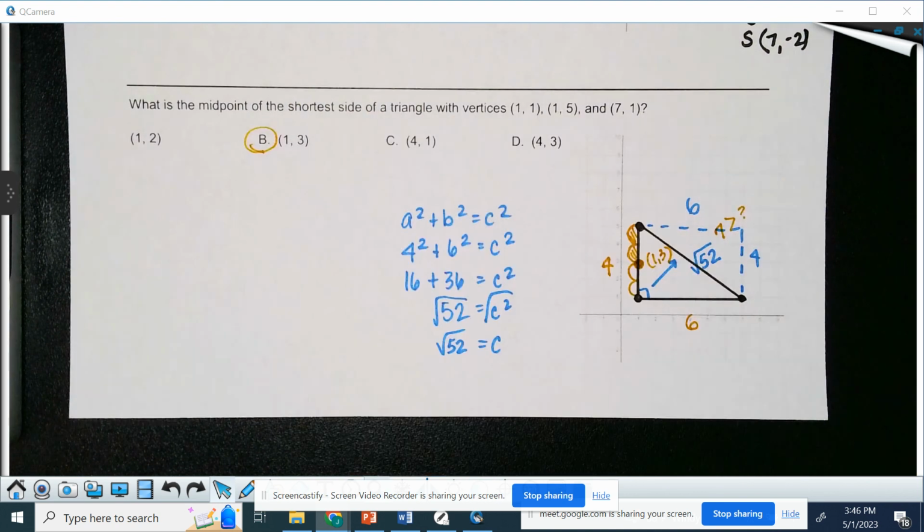I think a lot of people see these style problems and the idea of picking up a pencil or pen and grabbing a piece of graph paper makes everybody panic. But not a hard problem, that one. Once you get over the fact you have to put it on a graph. Because like I said, the 4 side was very obviously the shortest side, even without doing the math to find the square root of 52. Good to do that and check it, but pretty straightforward. Pretty straightforward, guys.